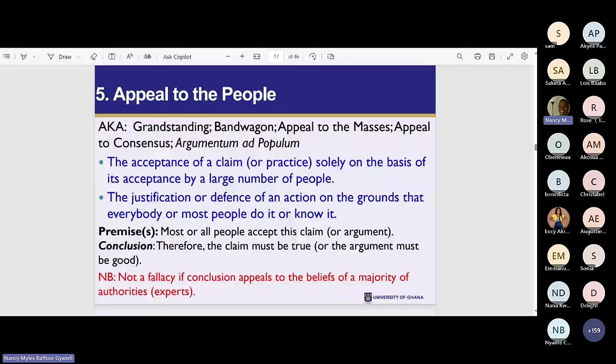Listen, the fact that plenty of people are following something is a sign that there must be something there. But what it is, is what you as a critical mind should be interested in. Is the thing durable? Remember those examples? Something about quality. A lot of people are buying this product, or a lot of people are listening to this station, or a lot of people are viewing this lady's YouTube recordings. What is it? Go and check, and then use your rational abilities to interrogate it. Oh, it's because the thing is durable. The thing is very educative. The thing is a useful resource. Don't say plenty of people are following it. I know it is appeal to the masses, argumentum ad populum. I know you won't forget that.